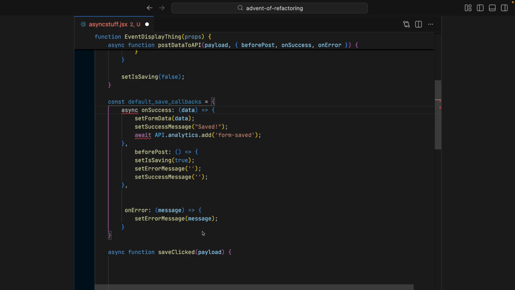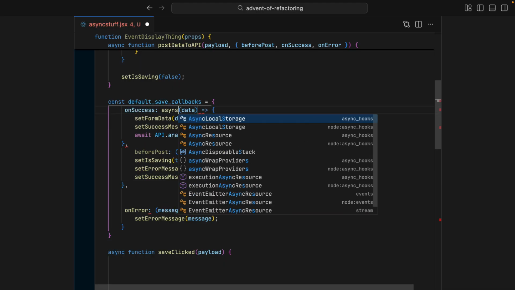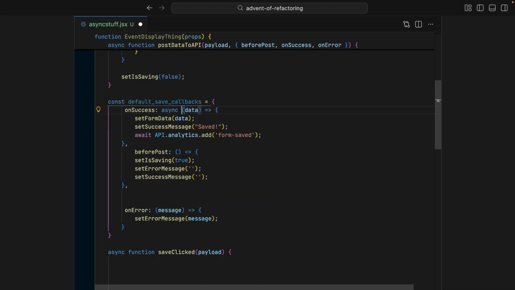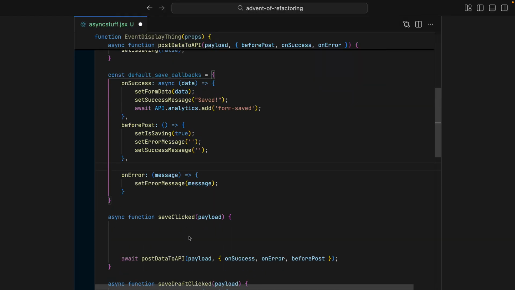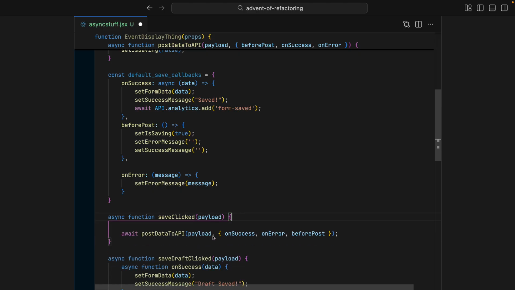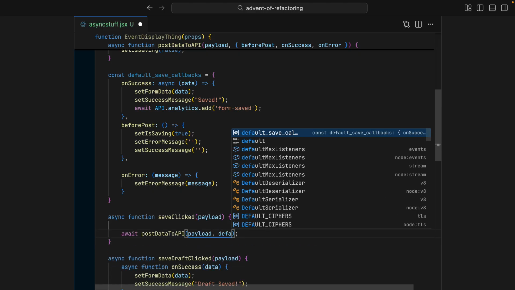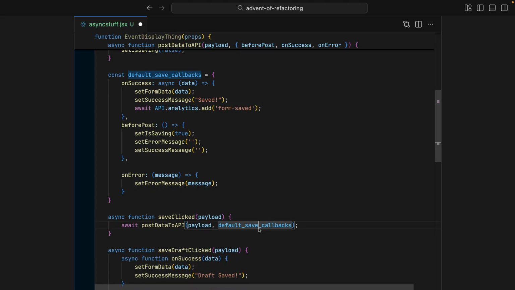I think there's another shortcut you can use instead of this, isn't there? There we go. So we've now got a default save callbacks, and the on save can then just pass in those default save callbacks like that.